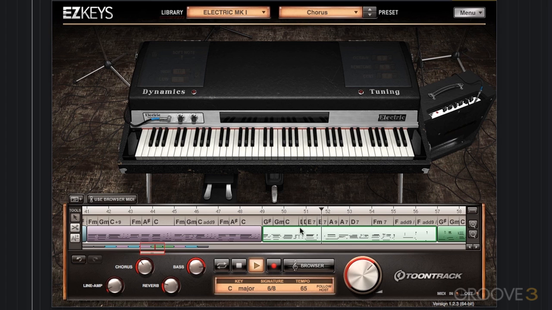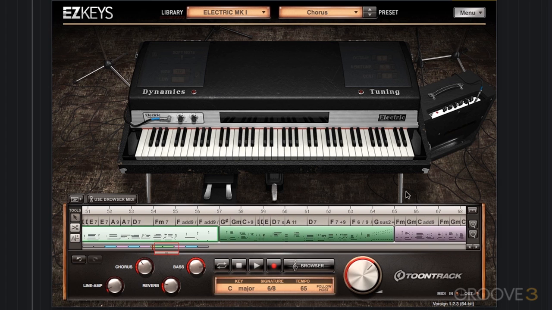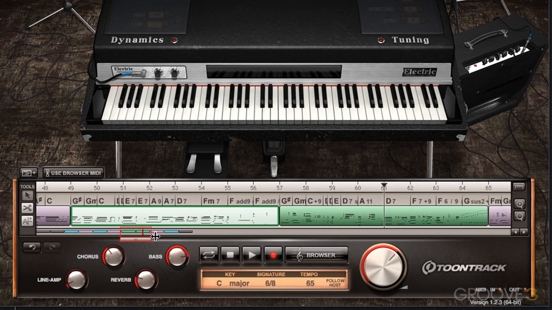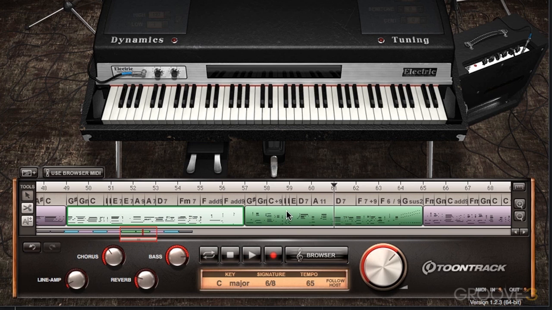So those chords that happen right there just aren't doing it for me. And I also don't like the very end of this second block. So this is kind of a swung 6/8, but right there, it changes to more of a straight rhythmic pattern, which may work in some cases. I just don't like it for what I'm wanting to do. So I have some things within the bridge I don't like, and I want to shorten it.